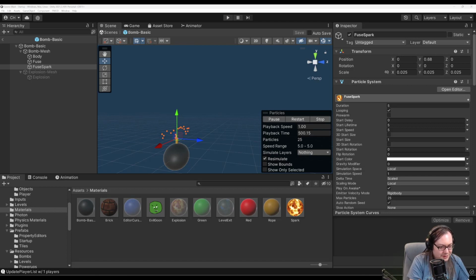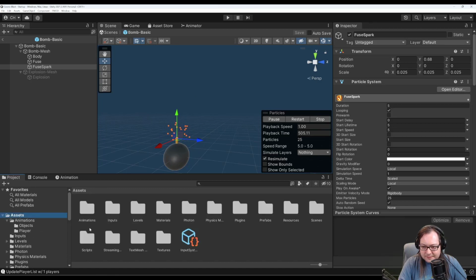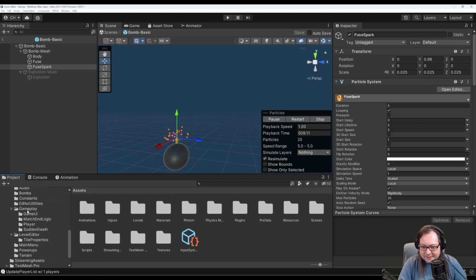Added animation slash particles to bombs. And then lastly, let's go fix the join room menu. And maybe I'll play some games tonight after that. My game dev brain is fried right now.